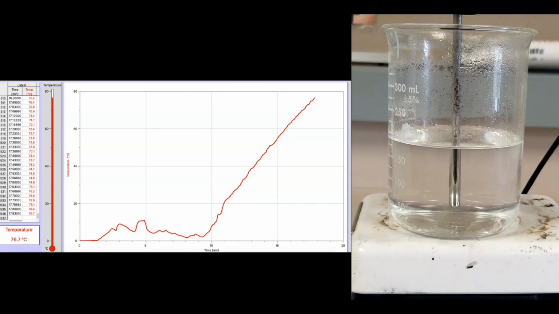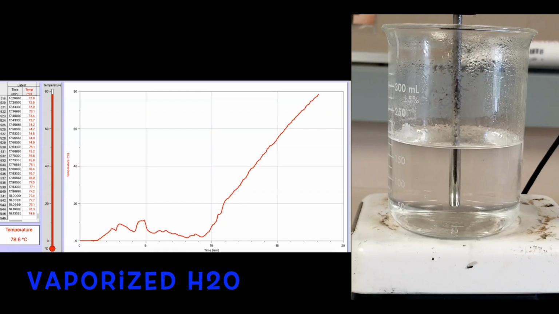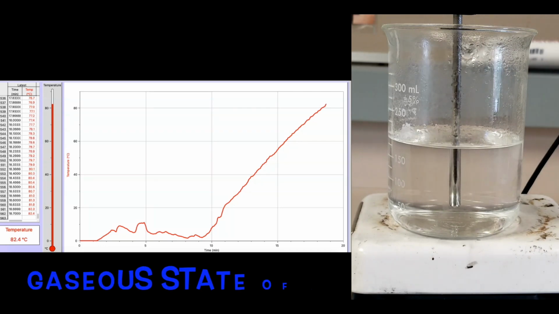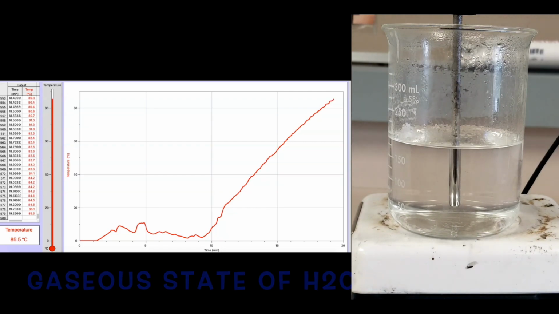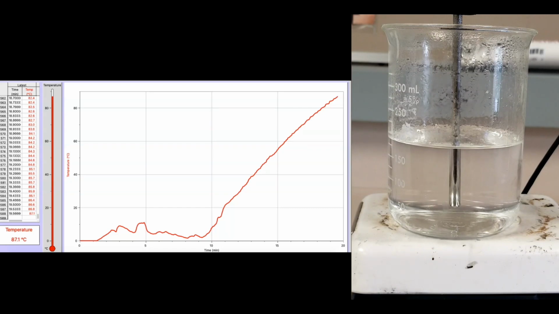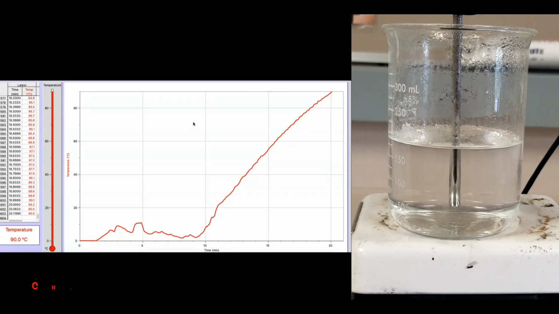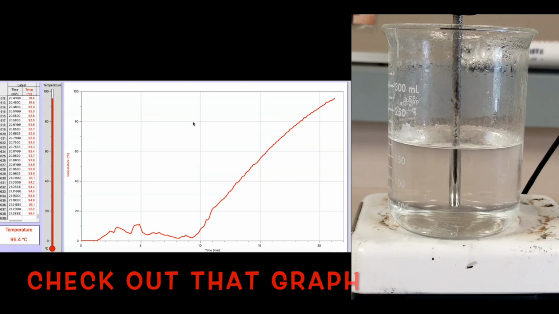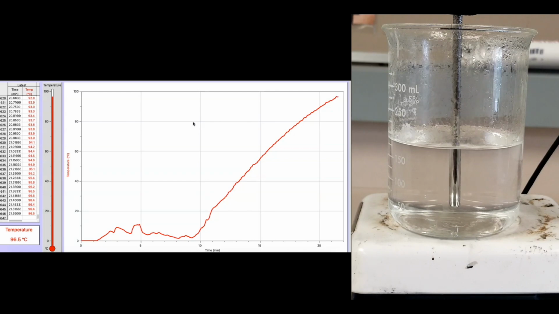You're starting to see some of the steam. That's vaporized water there. Now, that vaporized water is the gaseous state of the liquid water, okay? So it's coming off the top. It's boiling and circulating. We call that convection heat, where the heat circulates through there, and we're starting to steam up the beaker there, okay? Now, you can see that we have a pretty solid trend line. We started at zero, it went up a little bit, came down, and now we have a very strong trend line in our graph. That's the kind of graph you would see indicating that over time, the temperature in the beaker is getting hotter.